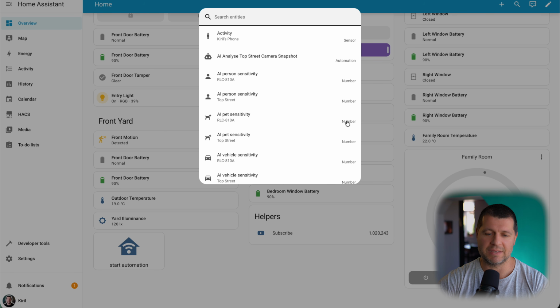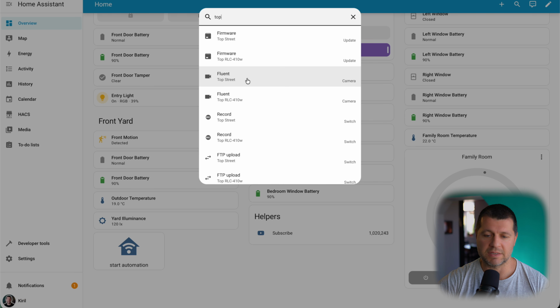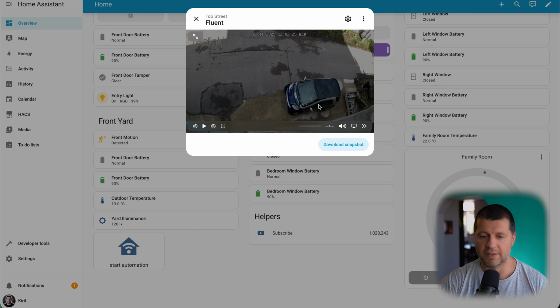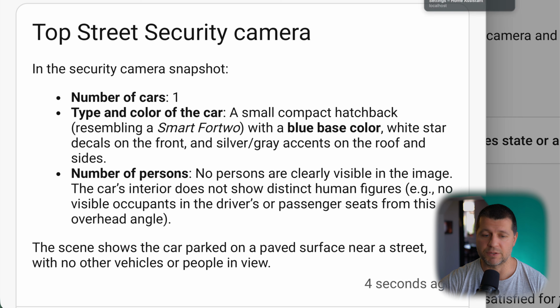Let's see what is actually visible on my security camera. This is the real-time stream from my security camera. This is it. This is what my security camera is showing right now. So the number of cars 1, it actually recognized the model of this car because this is really a Smart for 2 model.